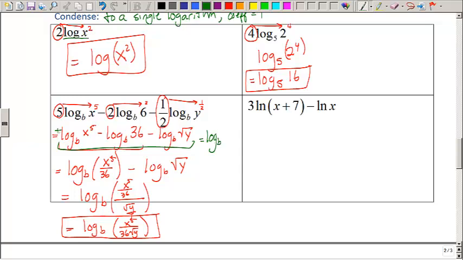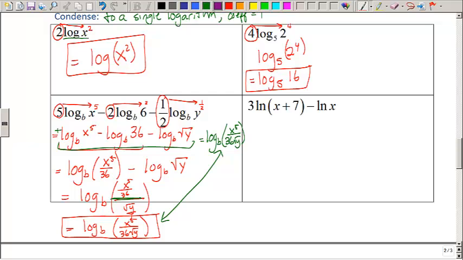is if my coefficient is positive, then my argument ends up in the numerator. If my coefficient is negative, then my argument ends up in the denominator. And the last one, my coefficient is negative, or I'm subtracting, so my argument ends up in the denominator. Positive ends up in the top, negative ends up in the bottom because of the quotient rule. And that saves us a lot of steps, but I get the same answer. So I like to use the rule of thumb when you're adding or subtracting. The positive ones remain in the numerator and the negative ones remain in the denominator, so I don't have to keep dividing a fraction into another fraction, and it saves me a little bit of hassle in the long run.